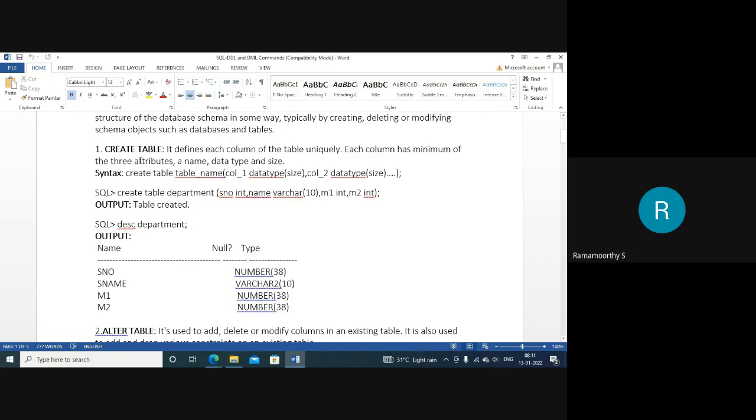This CREATE TABLE is going to define each column of the table uniquely. You first create one table, because if you take a university database, you can find n number of tables of records. What different types of records are stored under the university? Admission data, examination data, student data, department and course data.